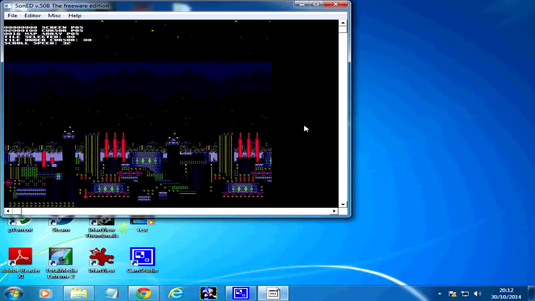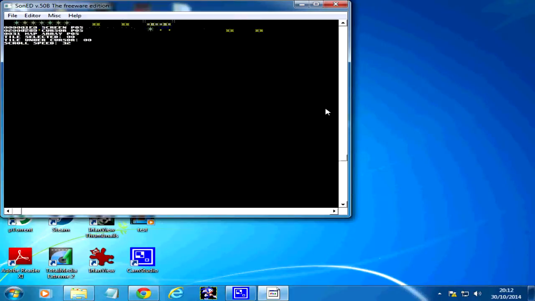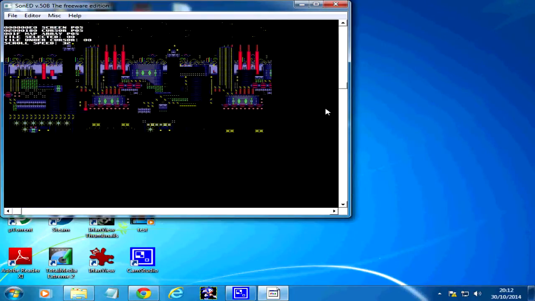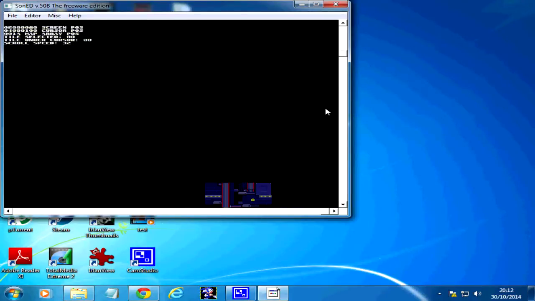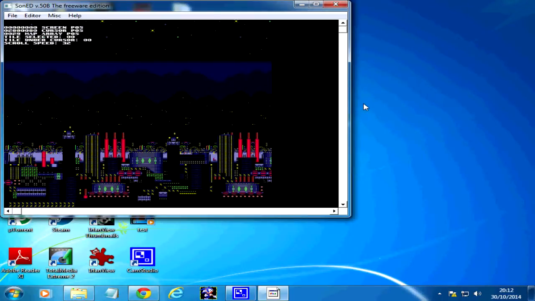Now, as far as I know, normally in Sonic D2 what you can actually do is press Control, and then use the arrow keys to, obviously I'm scrolling, that's not what I want, but you do this normally to decrease or increase the size of the layout in Sonic D. Oh, missed a tile. Can't seem to do that in Sonic D, so there's nothing I can do about that now, but normally I do that so that I can cut off all this blankness, so I've only got this. Anyway, now we've pretty much got our tile.